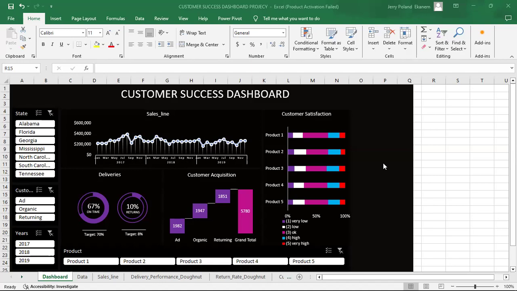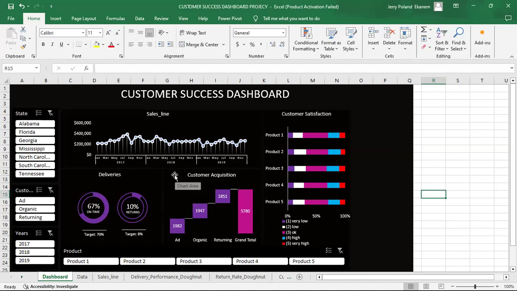All right. So to wrap up our project, we're going to see how to create this wonderful dashboard we call the customer success dashboard. As you can see, it is a very beautiful theme dashboard, black and all that. Let's have a tour of this and then see how we can make the same thing.